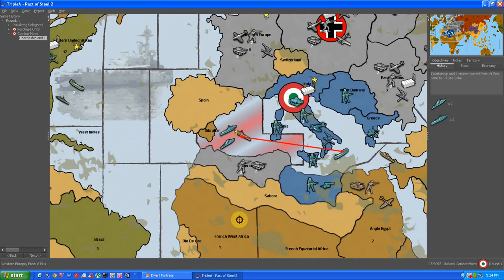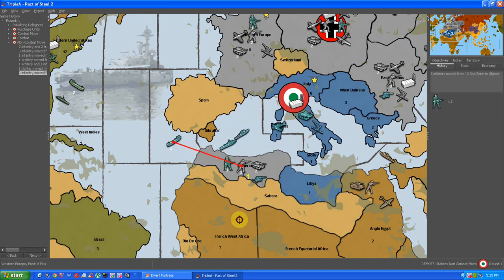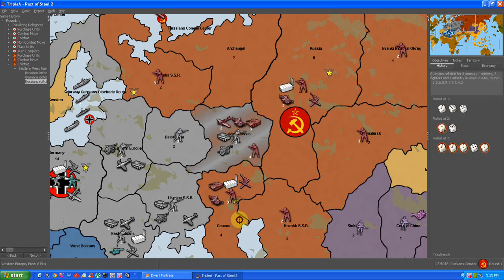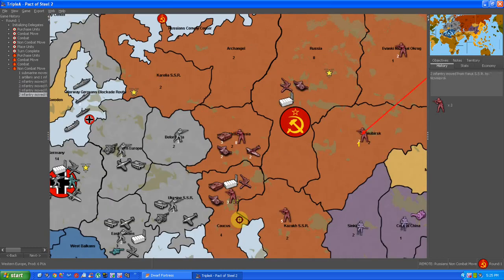It's going to start much like the original one, with Italy going first, and then after that, I believe Russia will. It looks like they're dropping all their guys on Algeria for the moment. Russia makes an attack on West Russia there. That happened last time, of course. And they moved their sub up there to the British area.